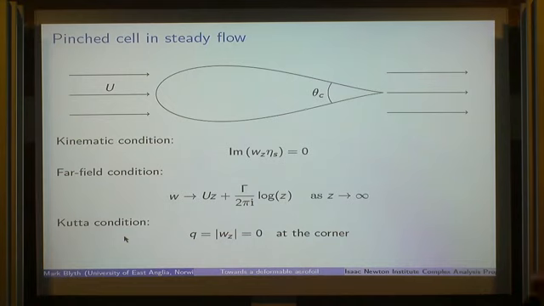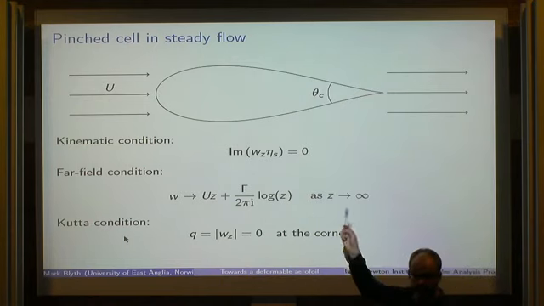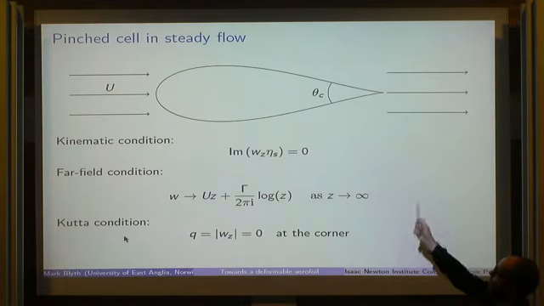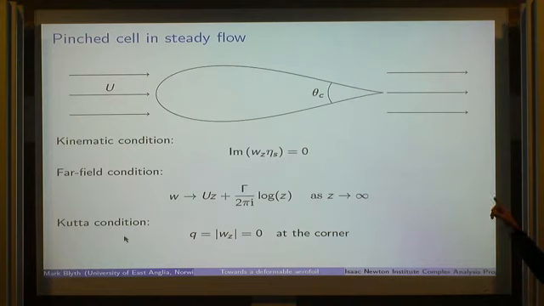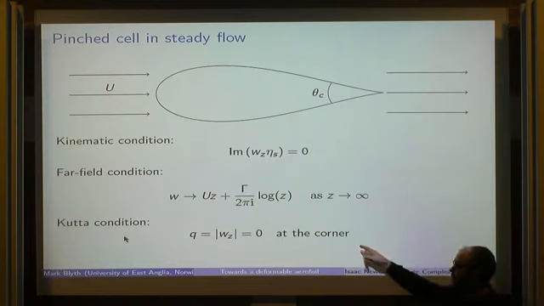The problem we're really interested in is taking one of these states and putting it into a uniform stream with circulation at infinity. Again, starting by thinking about static equilibria. So my kinematic condition is given by that. Wz is the derivative of the velocity potential again. I've got a sharp corner now, so I've got to impose a Kutta condition so that there's a stagnation point at the corner. So little q.